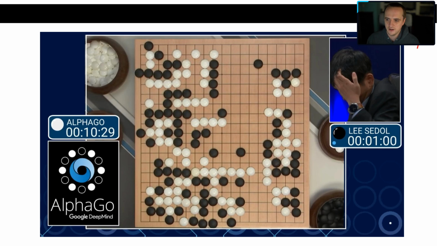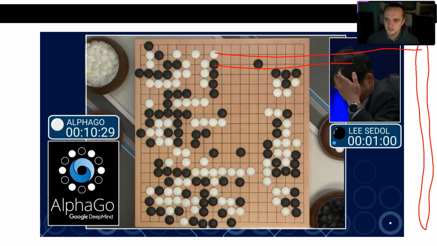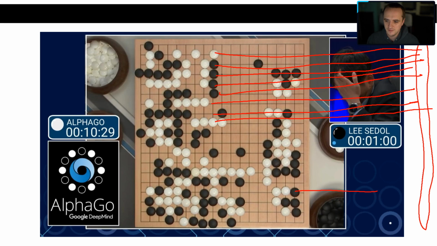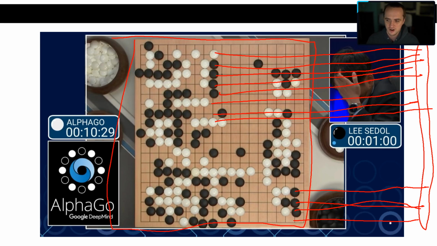Let's say we have our neural net inputs over here. For every piece on the board, it would record a value, whether it was blank, white, or black. And those are the inputs to our neural net. And that's exactly what it did. It turns out that convolutions are super good at this because Go looks like a black and white image. These edge detection things worked out perfectly because Go, in its essence, is a two-dimensional image, and convolutions are especially good at processing things that look like two-dimensional images.